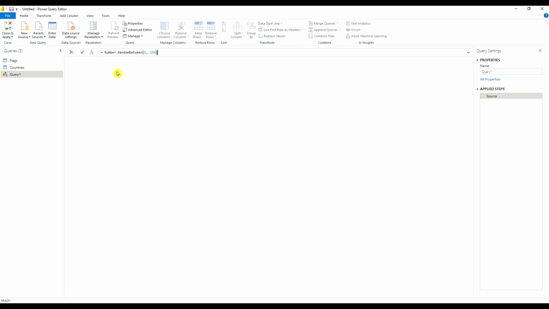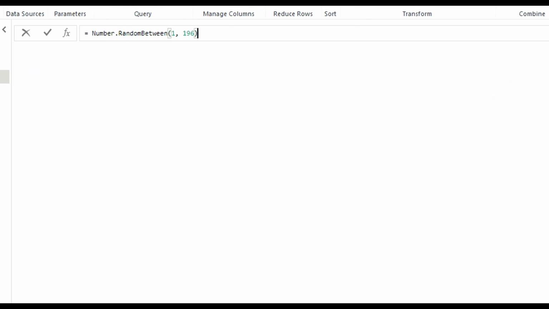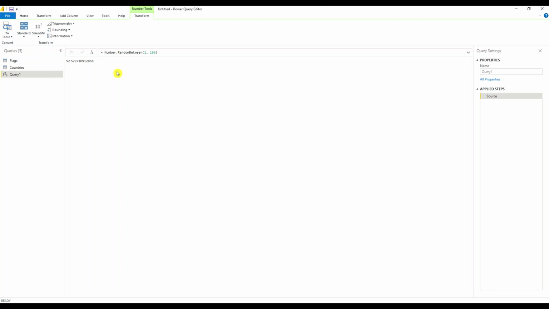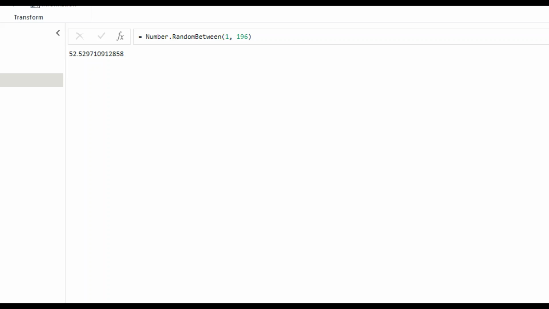I can use this function called Number.RandomBetween 1 and 196. So when we hit enter, it gives us 52.52. But we need a whole number.